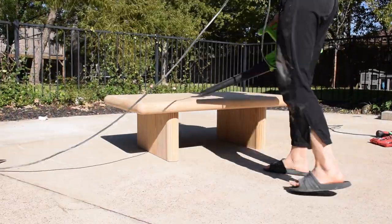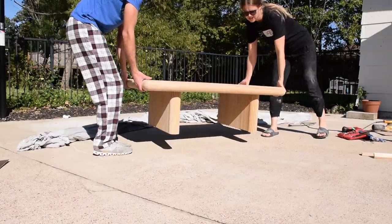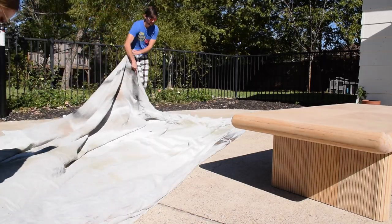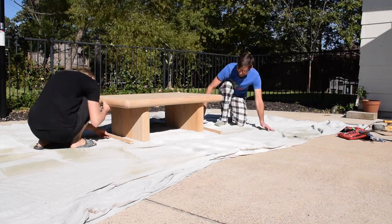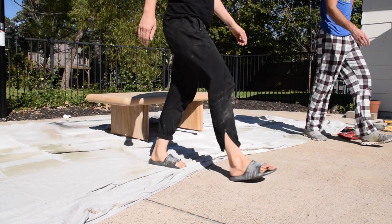After blowing everything off, it was time to work on the finish on this piece. I wanted to keep a really light looking stain, and you might be wondering why I couldn't just add a clear coat to it, but that actually does darken it up a bit, and so I decided to add a really diluted whitewash first.